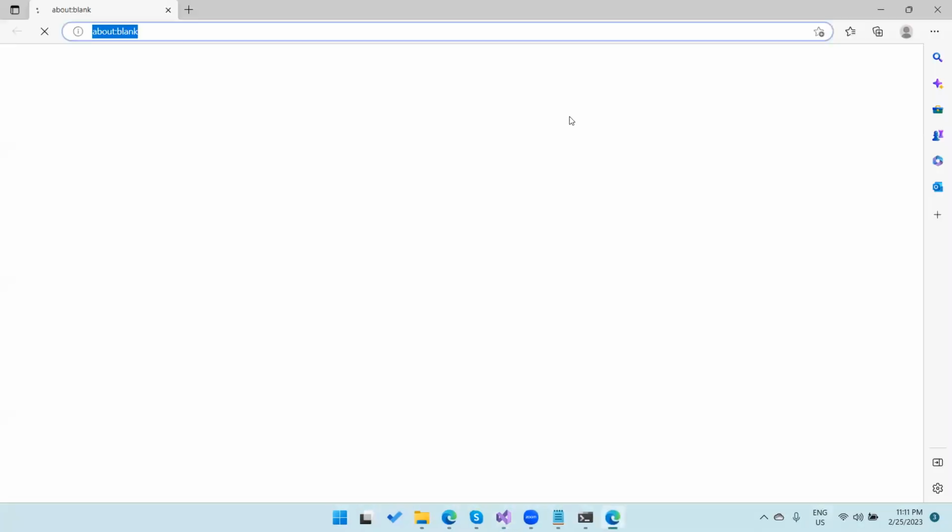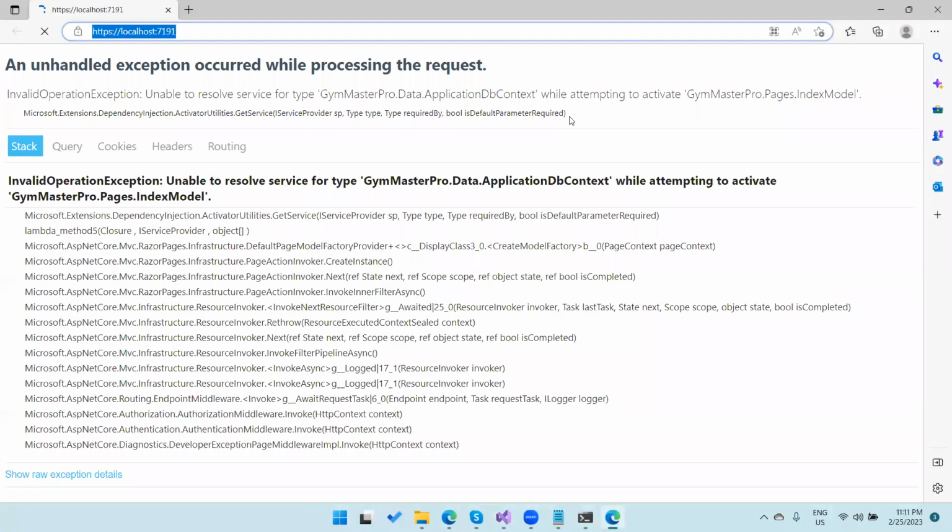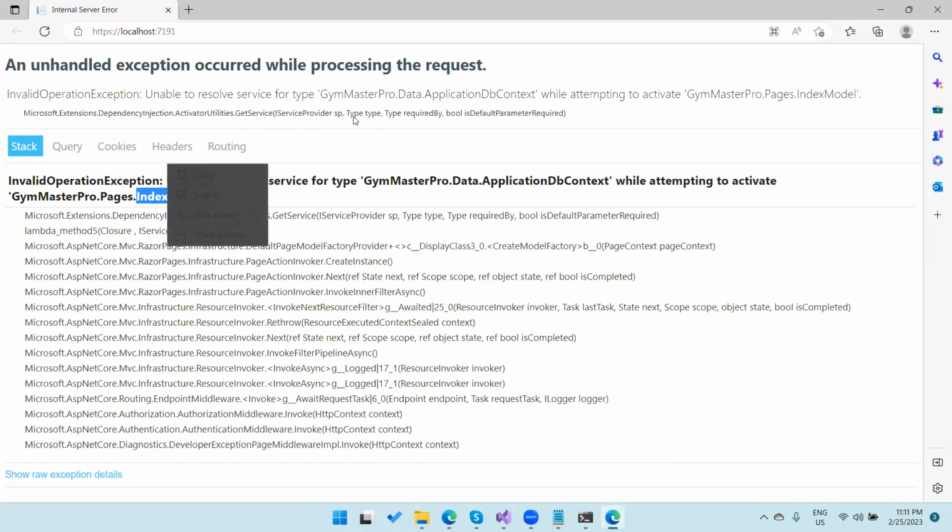But I just want to check the members. Okay. Saying index model, it's unable to resolve ApplicationDbContext. Pages with index model.